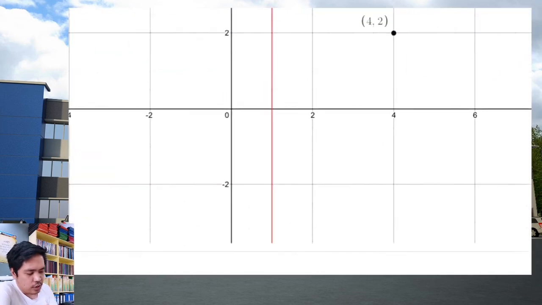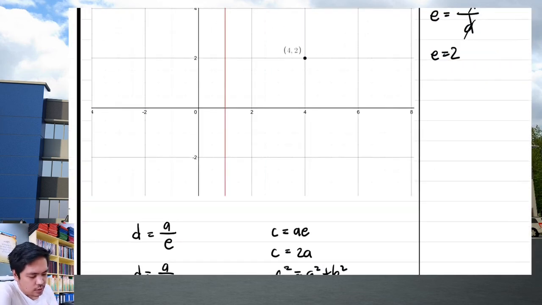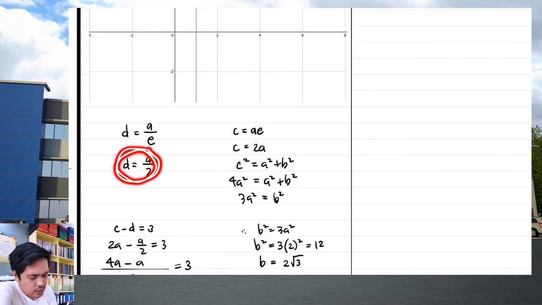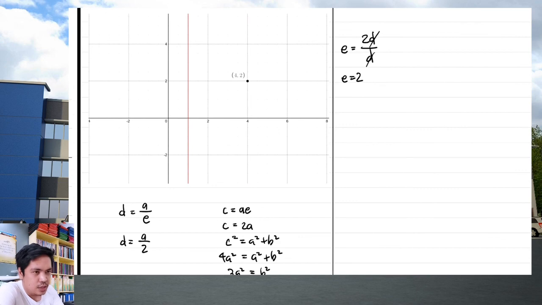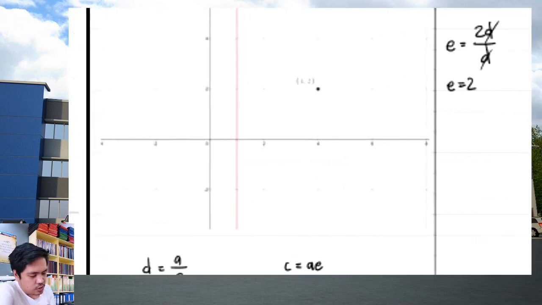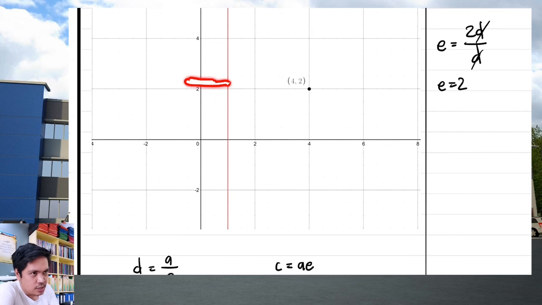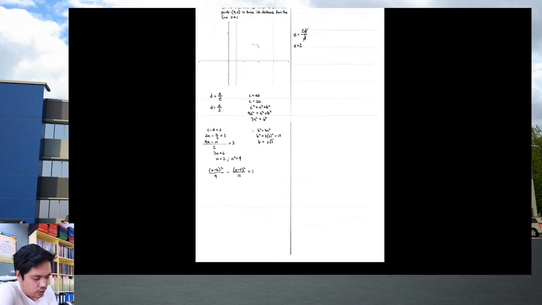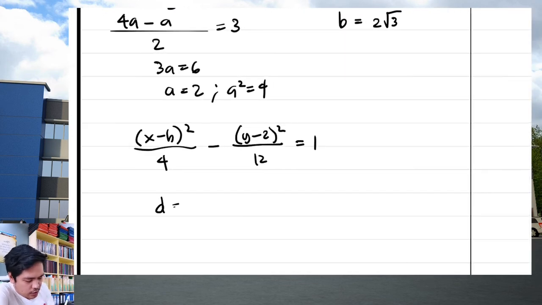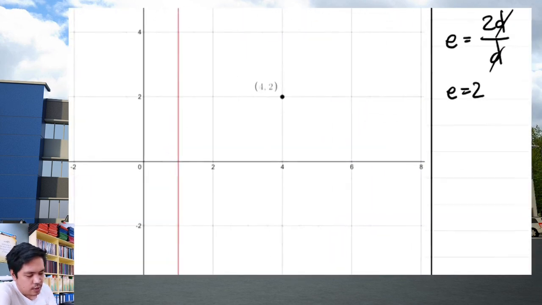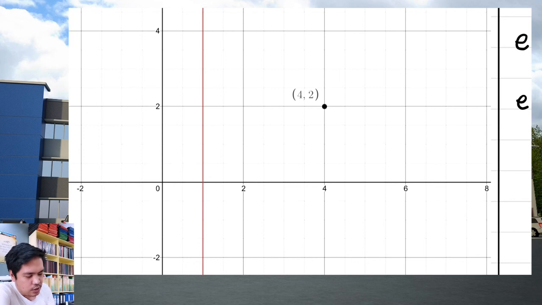So, to locate now the center, we know that the distance D is the distance from the center to the directrix. So, since ito yung directrix natin, the location of the center is D units to the left of that directrix. So, solve na lang natin si D, which is equal to A over 2, which is equal to 2 over 2, or D is equal to 1. Hence, the location of the center is 1 unit to the left of this directrix. Okay? So, if this is x equal to 1, then 1 unit to the left would be x equal to 0.